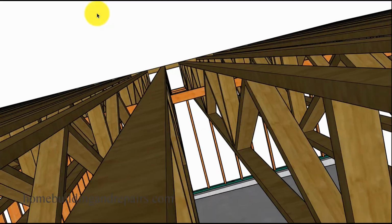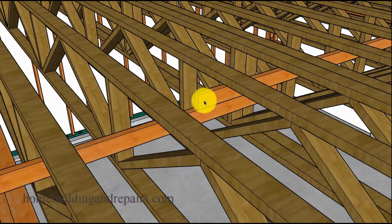Other than that, the 2x4 or whatever you're using for your strongback, again, these are blocking. Instead of blocking the trusses, these are going to prevent them from moving to the right or the left. And they actually would. If you didn't put them in, you're going to have them turning. The bottom of it could actually turn to the right or turn to the left. I've seen that happen before.